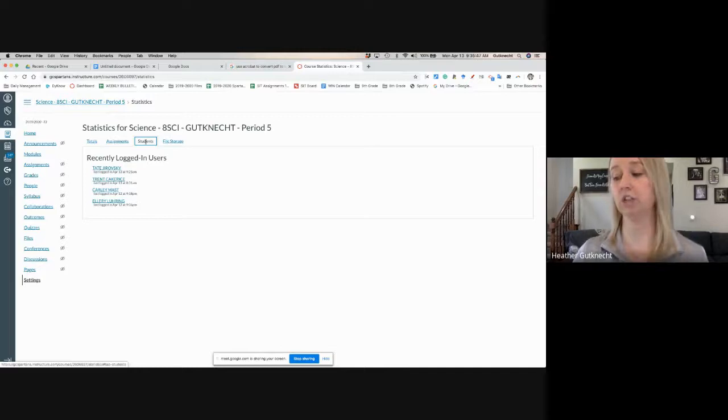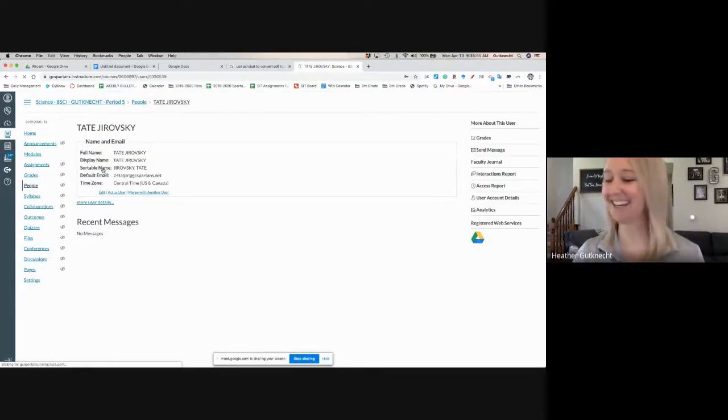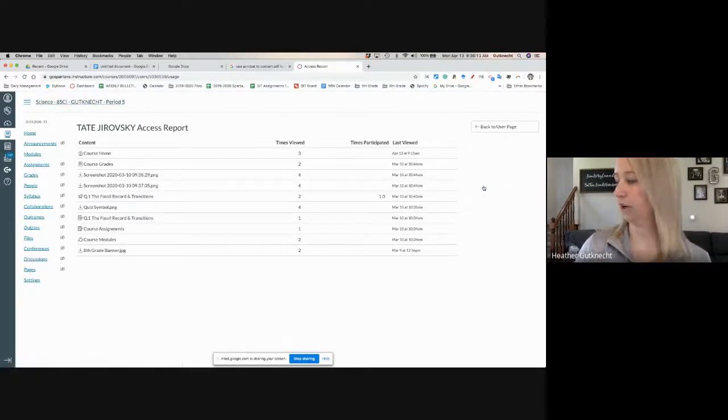And then you can actually dig into those students and see how much time they've spent. So right now I've got 4 out of my 60 that have been in there. I can check out Tate, for example. Over here, there's a little link that says access report. I use this during the regular school year. When students say, oh, I got in there and I couldn't get it to work, I always go look and see if they even tried to access it. If you click on access report, it'll tell you what he has done.